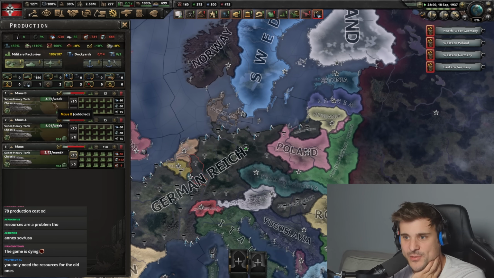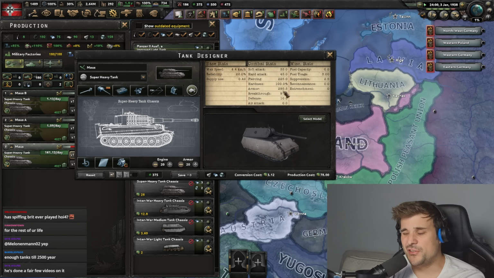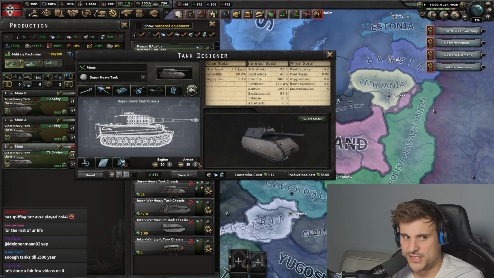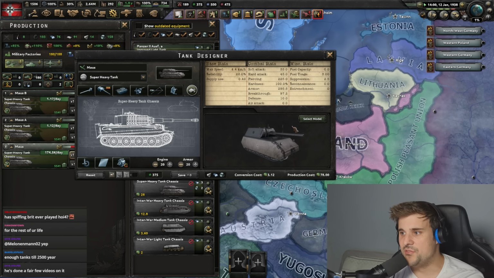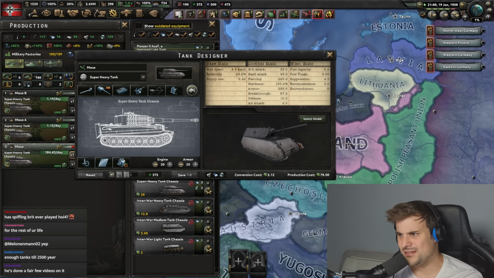The biggest cap is to be able to produce 1 of these per day with both of the old models, and then having enough military factories as well to maintain the production on the bottom as well. Obviously, right now, this is not a realistic scenario. So to make this level of a tank is just ridiculous. I mean, 78 production costs per tank is just ridiculous. I don't even think the stats are actually worth it for this kind of tank as well.